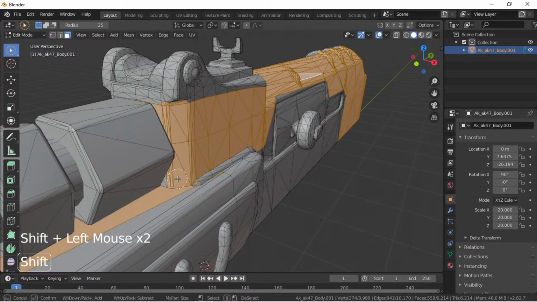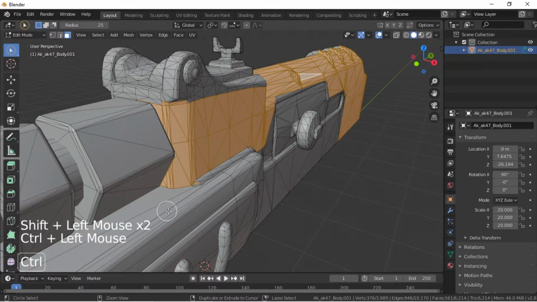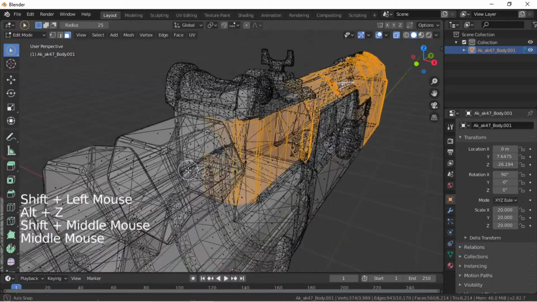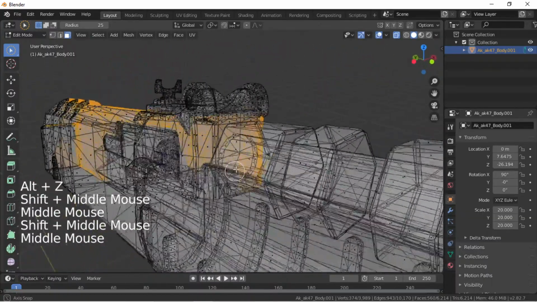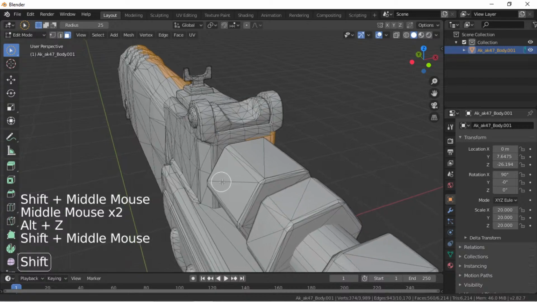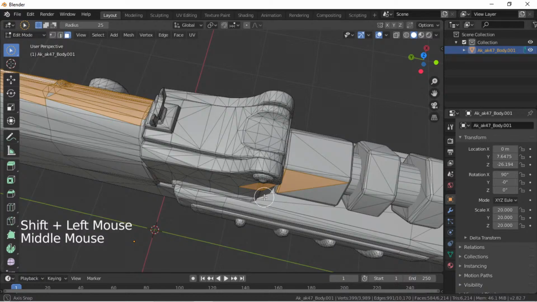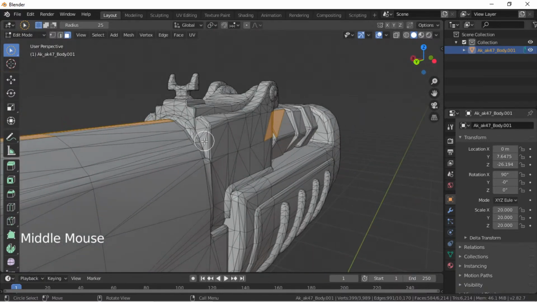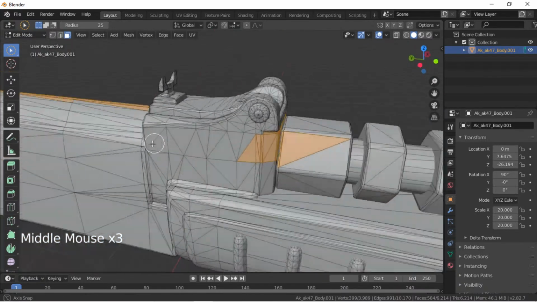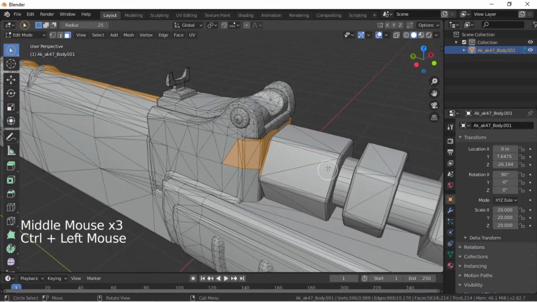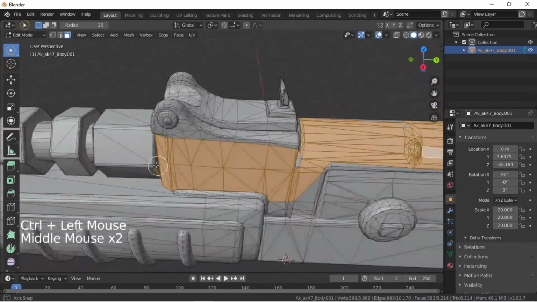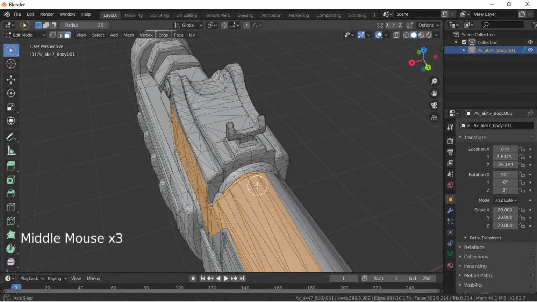So let's do that. Do this. If it gets a little bit off, not a big deal. We can just hold Control, Shift. And this is where Alt and Z really comes in. So I have this. You know what? Maybe we will do the front face and just do the whole thing. So that'll still be a weld point. Yeah, that'll look pretty cool. So you know what? Let's not even worry about that. We will go with this as well.